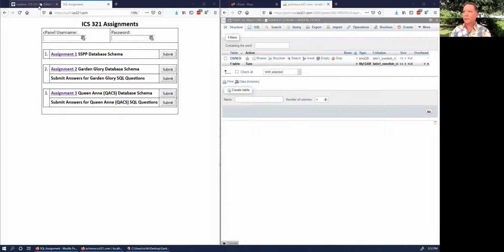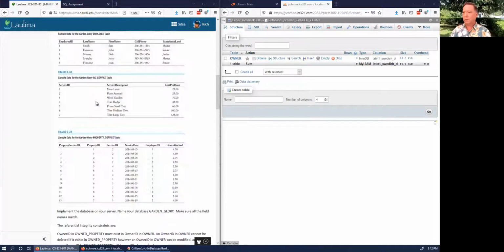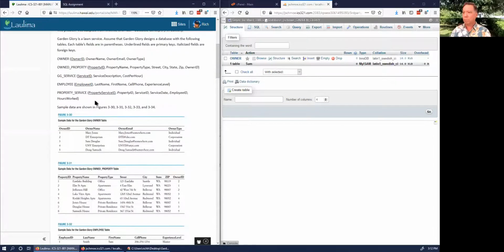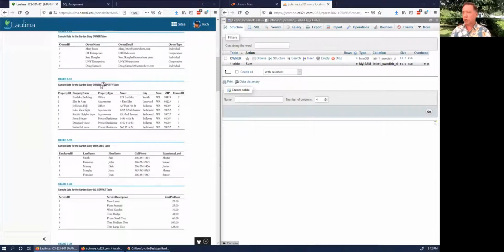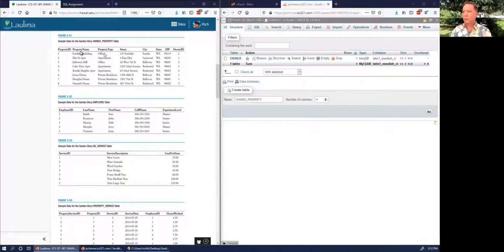What's next? The next one is owned property. So click back on database up here. Here we are, and let's add another table called owned property, and that one has 1, 2, 3, 4, 5, 6, 7, 8 columns.